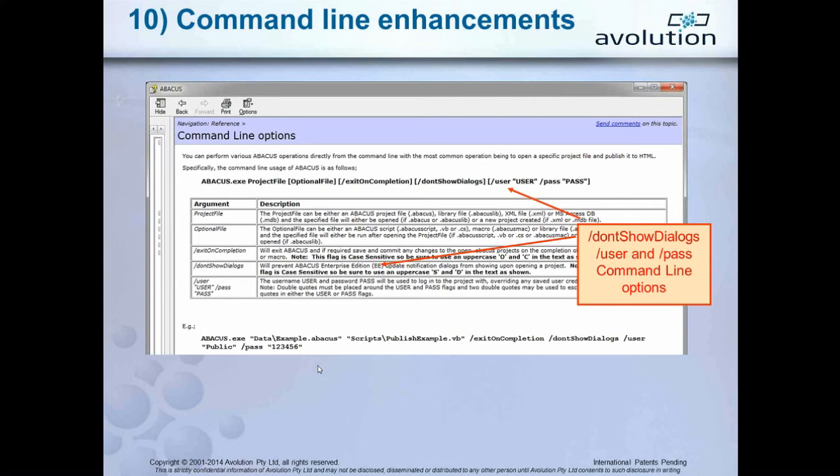Okay, so that's the 10 headline features I wanted to talk you through. We've got about 10 minutes to go. I'm just looking at the clock here. So I'll do a quick little demo of some of these features, and I guess we'll see where we go. I can see some questions coming in, so I'm not sure if I'll get time to do them, to be fair, today.